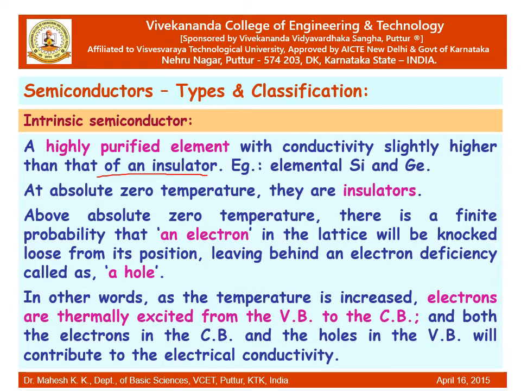Above absolute zero temperature, there is a finite probability that an electron in the lattice will be knocked loose from its position, leaving behind an electron deficiency, which we call a hole. In other words, as the temperature increases, electrons are thermally excited from the valence band to the conduction band, and both the electrons in the conduction band and the holes in the valence band will contribute to electrical conductivity.